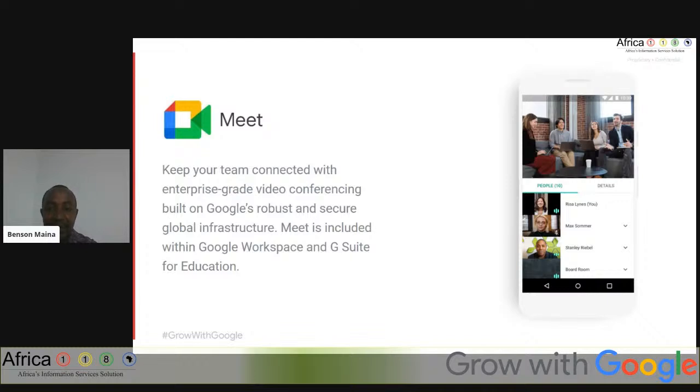Meet is included with Google Workspace and G Suite for Education, where you can also present with Google Meet. You can interact with people, educate people, do some presentations, and also give examples as well as demonstrations in Google Meet. You can take advantage of secure-by-design infrastructure, with built-in protection and a global network that Google uses to secure your information and safeguard your privacy.